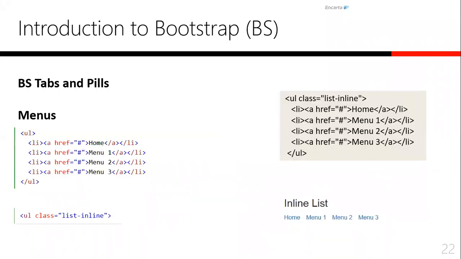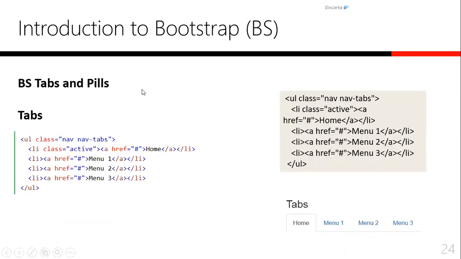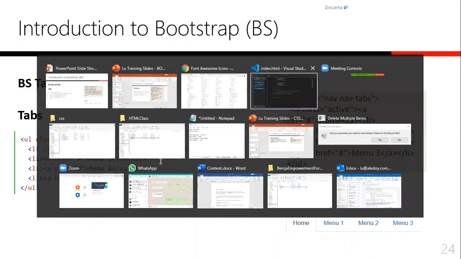We have menus. This is how you use your menu in Bootstrap. Menus are always put inside a list. You remember our ordered and unordered list. Once you have your list, you just change the UL to a class that carries nav. You know, tabs are created using nav tabs. So now these are tabs. Tabs are like navigation in your menu.